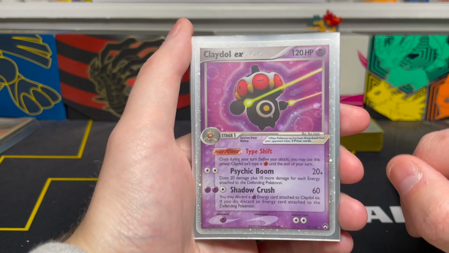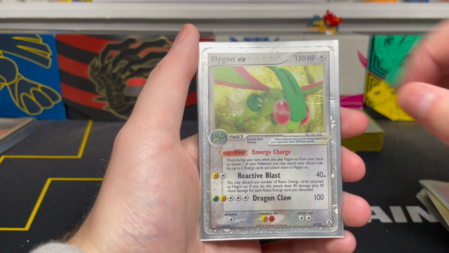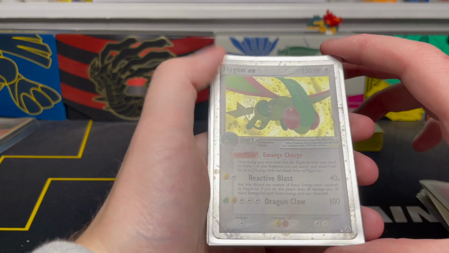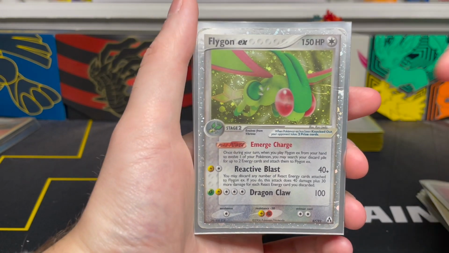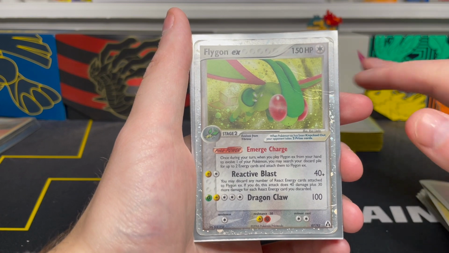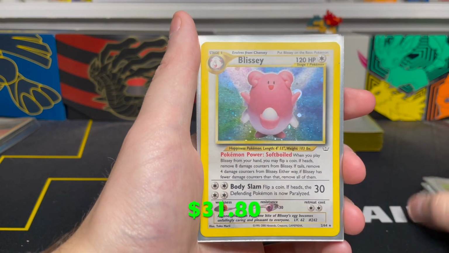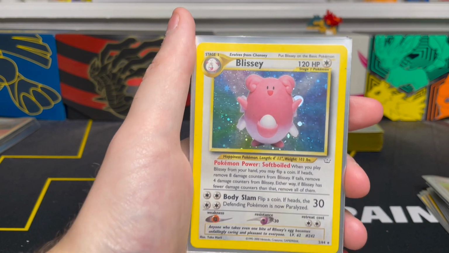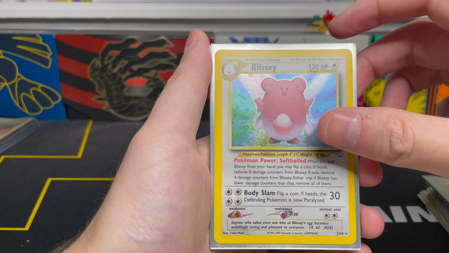Great looking holo here. We have a Flygon EX, this time from another EX era set there. This one is also a little bit more damaged too. We have some creases in the top and things like that, but I couldn't resist putting this in one of these sleeves and having it kind of showcased because this card is really, really nuts. Behind that, we have this Blissey holographic from Neo Revelation. Really, really beautiful card there.